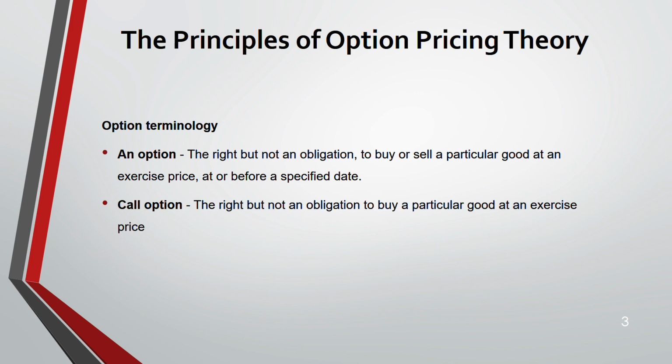We have two types of option. One is known as a call option, the other is known as a put option. Understand the call option very properly. You don't have to separately understand the put option. The moment you understand the call option, the put option is just the opposite of it. Understand it like this: a call option means the right to buy.